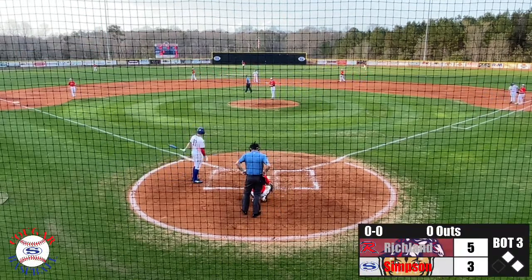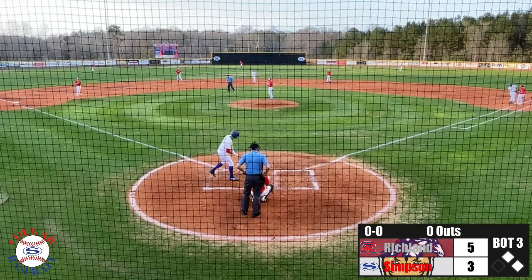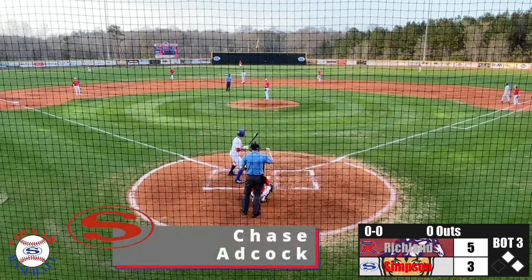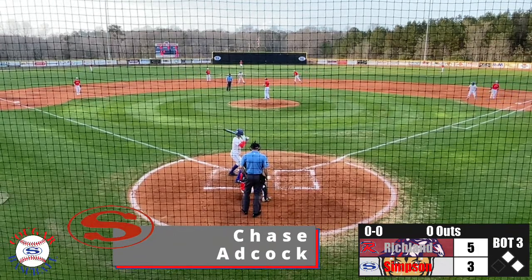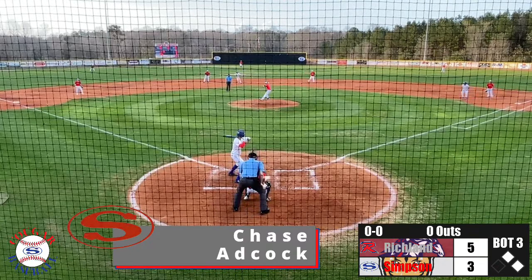And here we are back now. Here is Chase Adcock batting now for Simpson with runners at first and second.